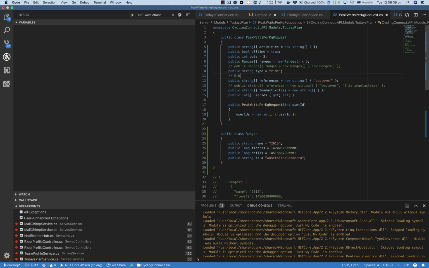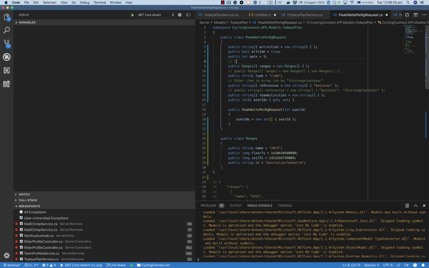Let's make a little note. Other array can be this range last year. Cool. Doesn't require data.